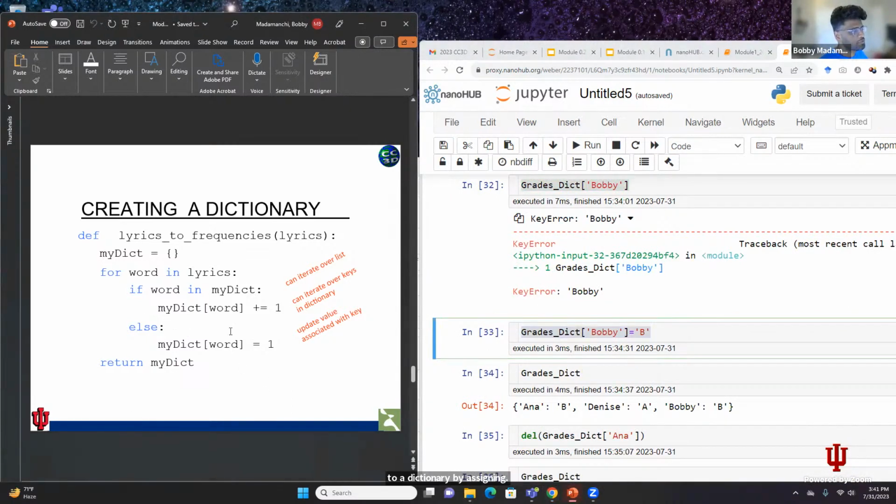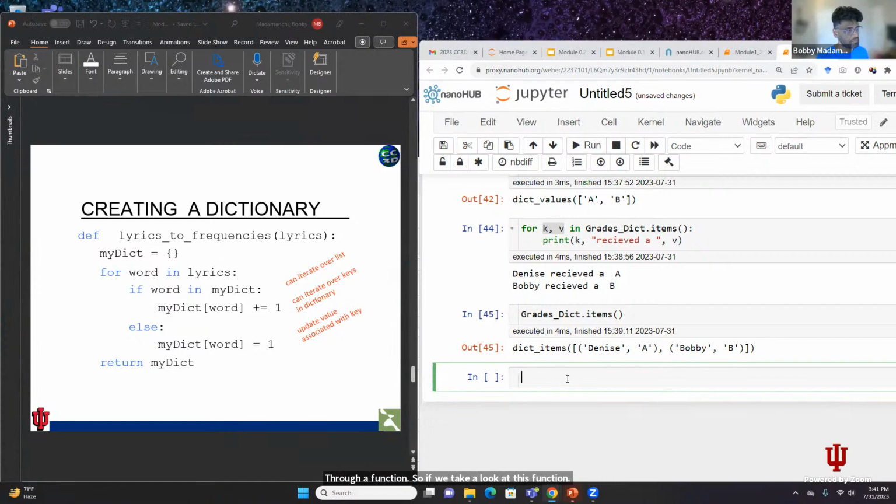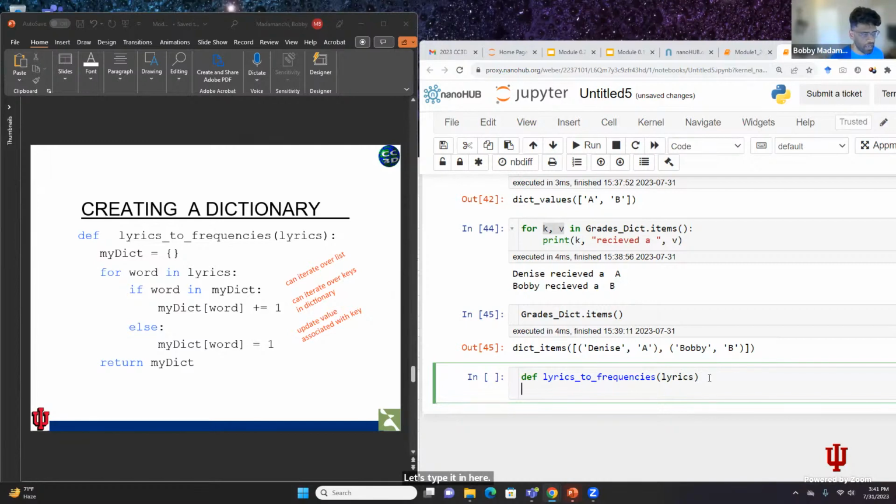We could also create a dictionary systematically through a function. Let's type it in here. This function is named lyrics to frequencies and has an input argument lyrics.